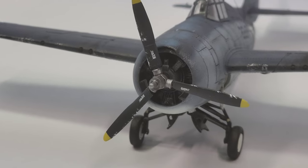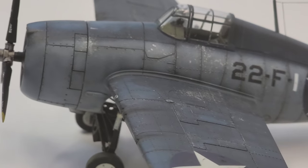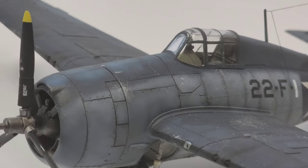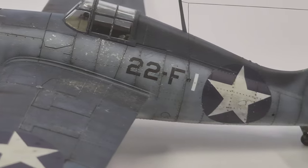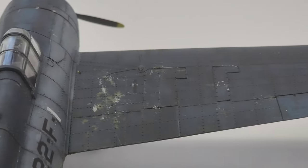Thank you guys so much for watching, and enjoy these final pics as I do show the prop spinning in it. It's a super cool model. You guys should definitely get one of these. Really great kit. Really, really great kit. Super fun. The only problem was the decals and whatever. That's just one of the things you got to deal with sometimes.